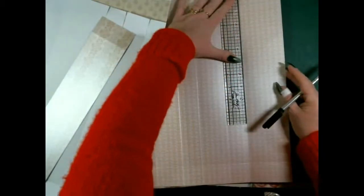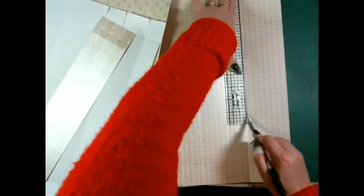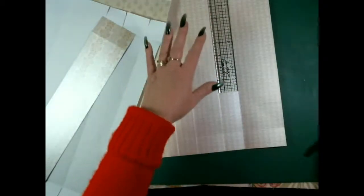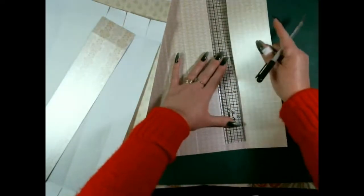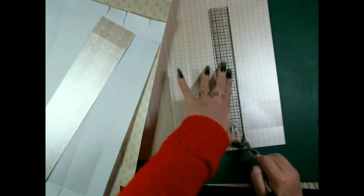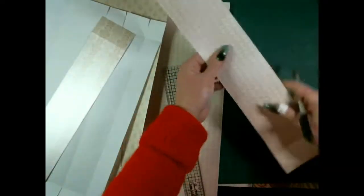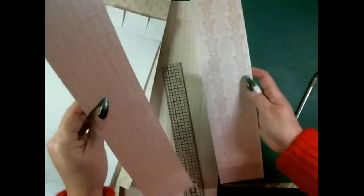Now, this first bit you can do with a knife. Other than that, if you feel confident enough to cut with a pair of scissors, then that's fine, do that. I can't even cut straight with a knife, but I can cut straighter than if it was with a pair of scissors. Okay, so this bit, keep for another project. I'm making several of these boxes.